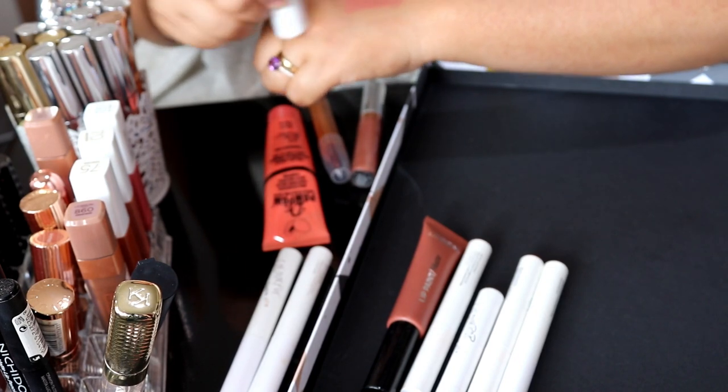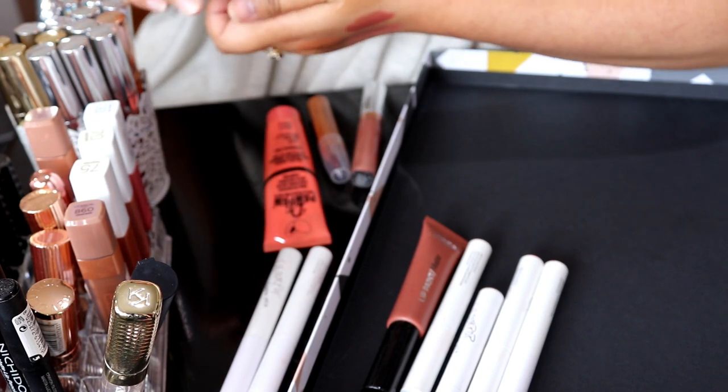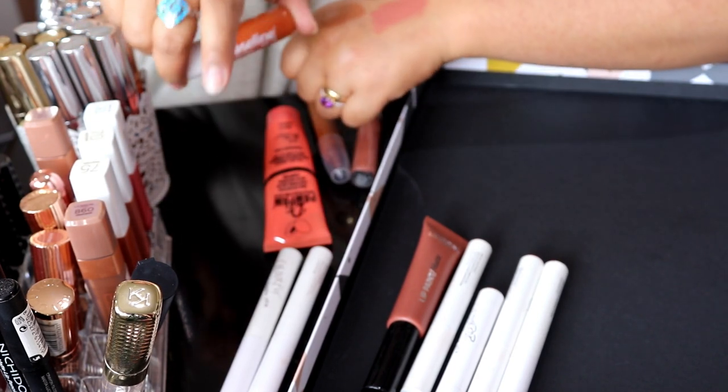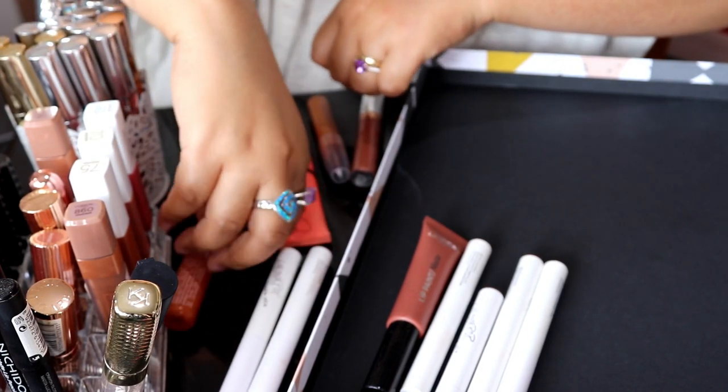So this one is some of my lip care. This is from Vaseline Lip Therapy SPF 15. I like this because it has no color, so that can stay.